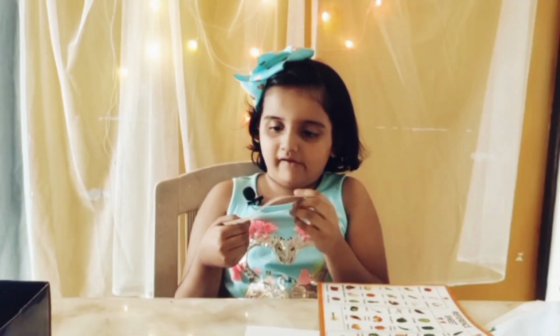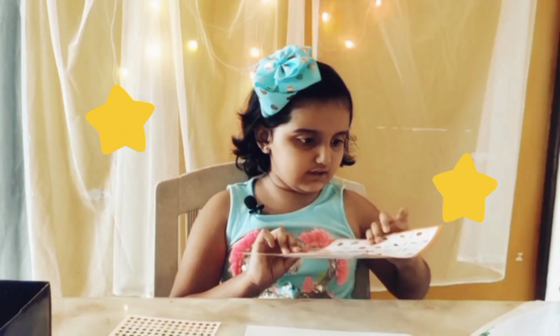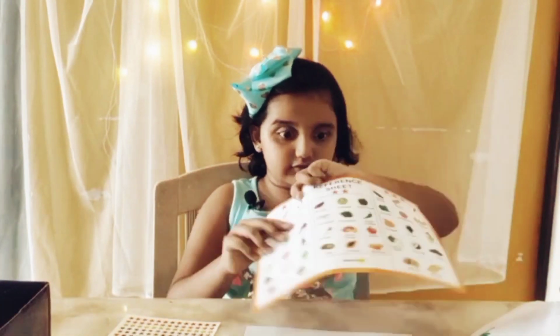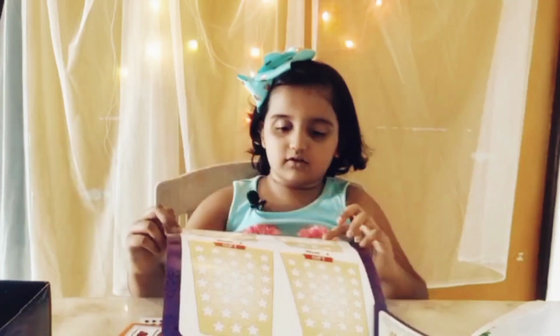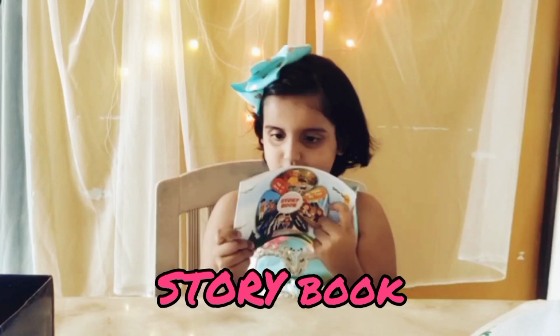So first we have some colorful stars. Second we have some fruits, veggies and other kinds of healthy foods. What's this? Ooh, healthy habit tracker. Now the last thing is a storybook.